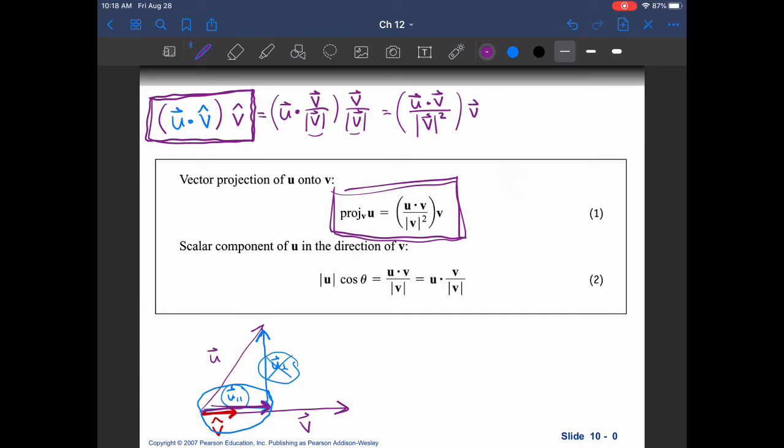Here, this next part is essentially just this part that I did in blue. That was what I said was that scalar version, and that's this right here. That's the first little part where you're not actually doing that. So this is the component, all right? That's the component part. That's that first part in blue. And then the projection part is where you do the whole thing and add on that extra v direction onto it. So again, it's up to you, whichever one you want to memorize.